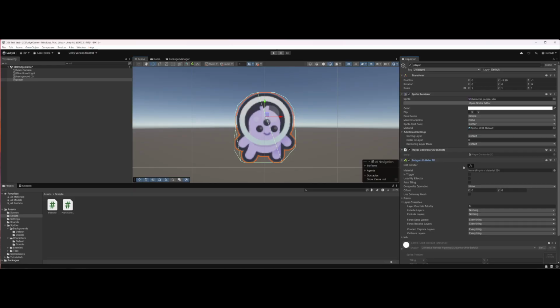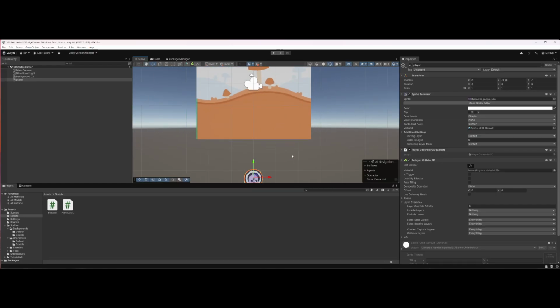So this is just going to make our game feel a little nicer than instead of using a box collider. If it doesn't give you a proper shape, you could even come into the polygon collider where it says edit collider, and we can start moving these vertices around. But this shape is good, and this is going to just set us up for next time when we start working.